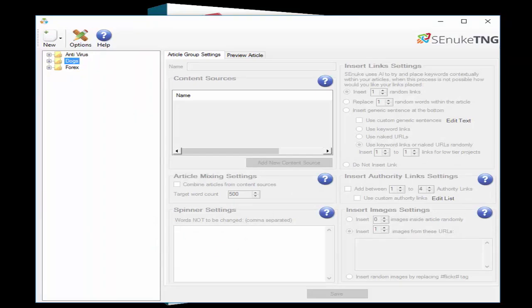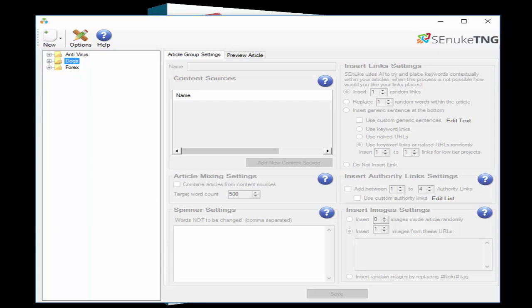Now, the article manager represents a shift from a single campaign basis to a multi-campaign basis. And that's because, as anybody who's used Senuke in the past will remember, the way it worked was you made a campaign and you linked articles to that campaign, and then the campaign ran and it posted your articles to various sites around the internet, and then it finished. And that was pretty much it. You could never use those articles again.